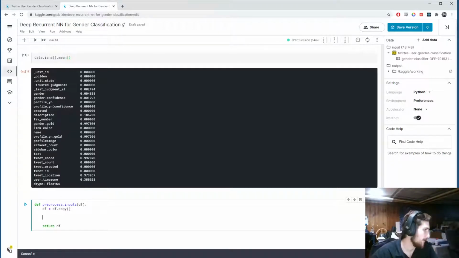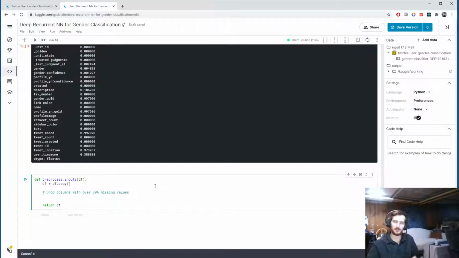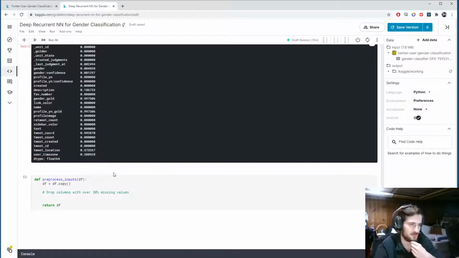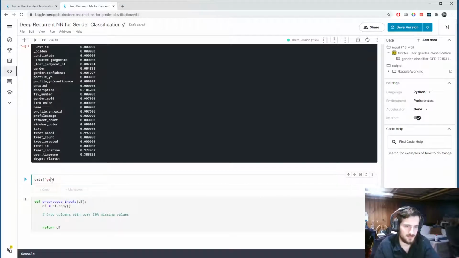So what we can do is filter out some of these columns. Let's drop columns with over, how about 30% missing values? That sounds decent to me. It's an okay threshold. If a column exceeds 30% missing values, then we're going to have to fill, basically, the more missing values there are, the more we have to fill with fabricated data. And also, for example, if we fill with the mean, it is being generated from a smaller and smaller subset of the data. So we're probably just going to drop these at the bottom and use 30% as our threshold.